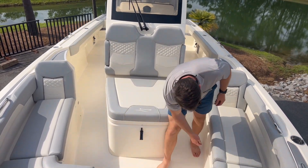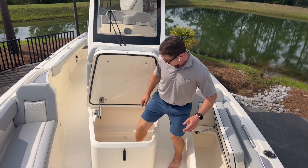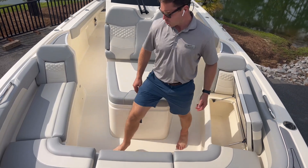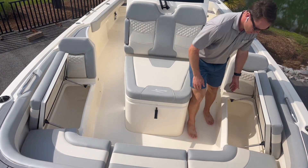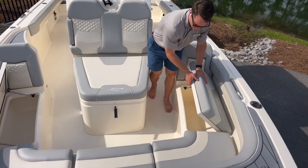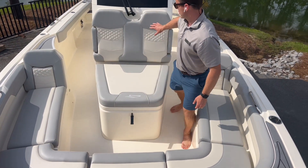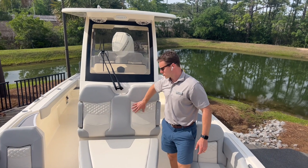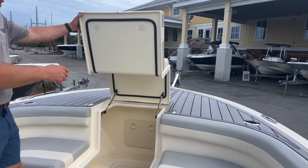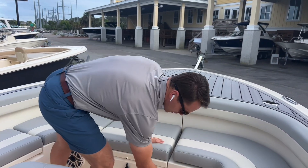Storage all throughout this bow area. You have the big, deep coffin box style chaise lounge storage box — this is an insulated lid so it will keep ice and is a drained area. Makes for a great fish box, cooler, or you can put dry items in there. Two really large and deep finished out polished storage boxes here that are also drained. This is the grigio colored interior — the gray with cream accents in ultra vinyl. Batteries are located behind this hatch here, which is also a great general storage area. Receptacle for a battery charger is also located here.